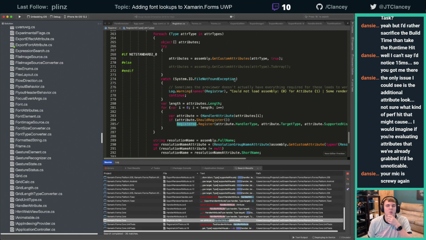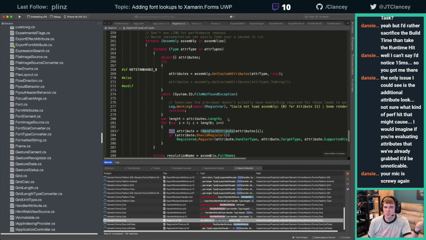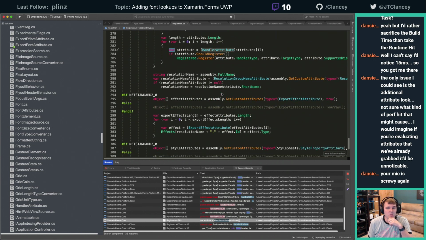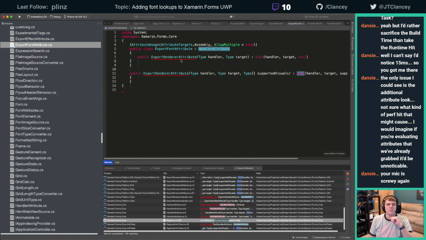All right, so I don't think we're going to take a hit. Now, I do think we're going to have an issue here. If we don't subclass the handler attribute, which is why they're forcing those to be here when they're not forcing it along the way, that's interesting. So if we don't subclass that, it's going to go boom. All right, now we know. All right, so export font attribute. Let's copy and paste stuff. And my mic did not mess up that time as I switched. Sorry about that, guys. Hopefully no more sound issues.